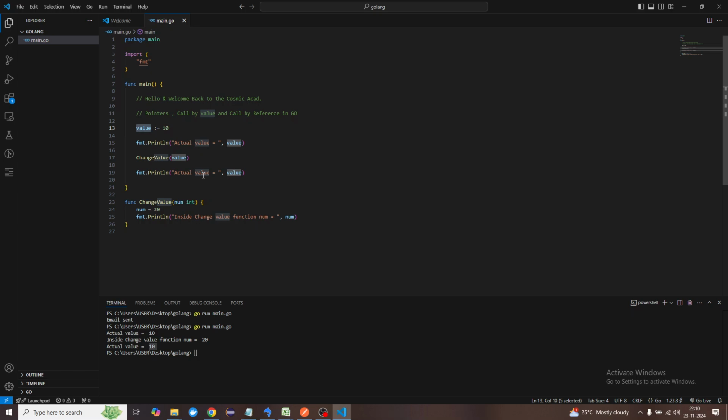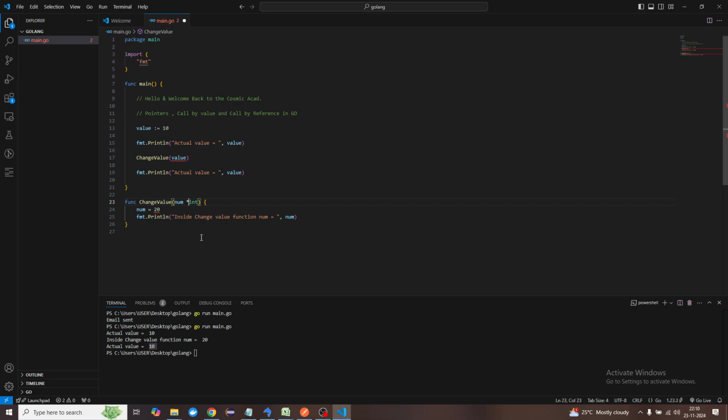So let's see how we can do that. This time I'm going to say change value, but this time I'm not going to accept a plain integer value. Instead I will say, give me the address. I don't need the raw value, I just need the address. You just give me the address of the actual value, and then I will go to that address and take out the values, right?